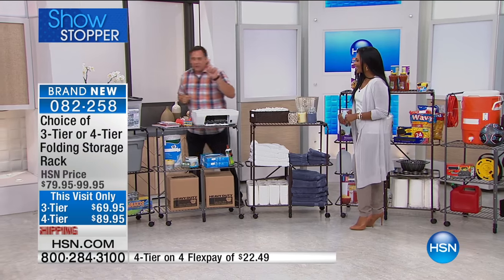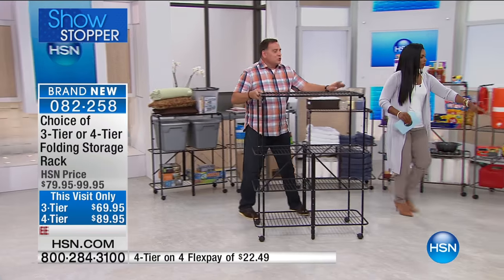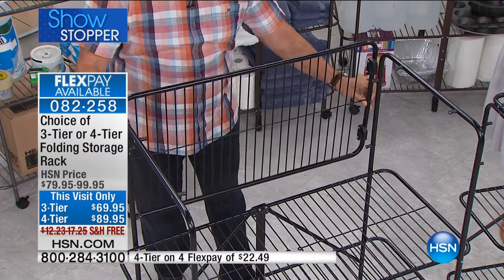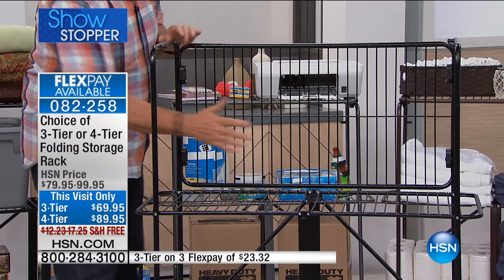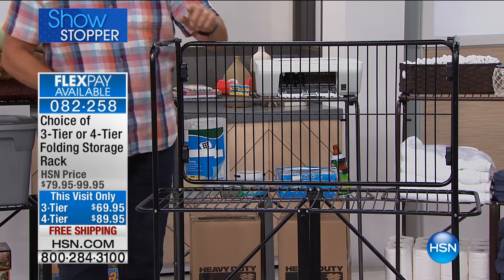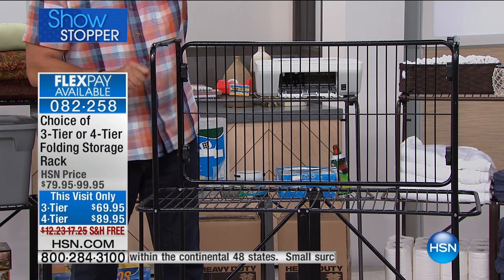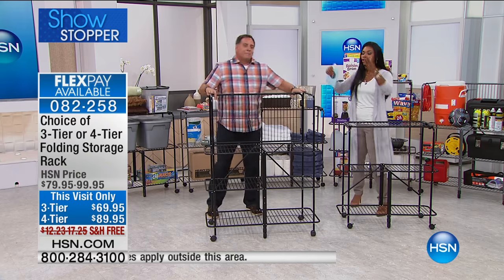Now I want to show you a neat little trick. When I put the shelf on, I snap it into place on the top. But watch this — when I take it off, I can mount it on the back just like this. So instead of having it as a shelf on top, I've got a backstop if I want to put towels or anything big and I don't want it to fall off. Or, if I want to put something that's two feet tall, I can put the shelf on the back and now I've got two feet of reach on top, or as tall as I want to go. It's versatile to whatever you need to store.